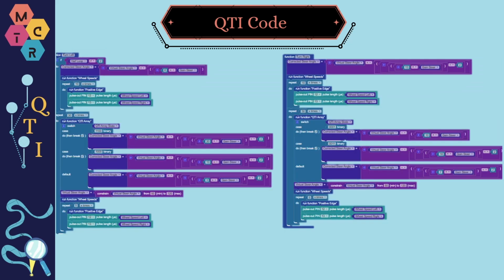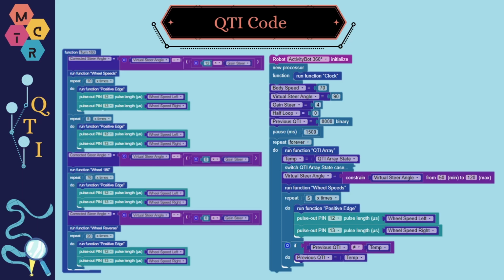In order to force the robot to go to the left or right during critical moments where it has to change which circle it follows, I created two functions called turn left and turn right that prioritized either the left or right sensors depending on which action it was going to do. The function turn 180 is a set of instructions that makes sure the robot is on the starting position and stopped before the function wheel 180 turns the robot around, and the function wheel reverse makes sure that the robot is on the starting position after it turns around.